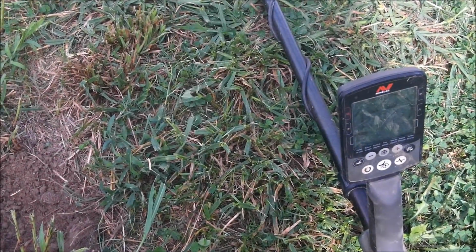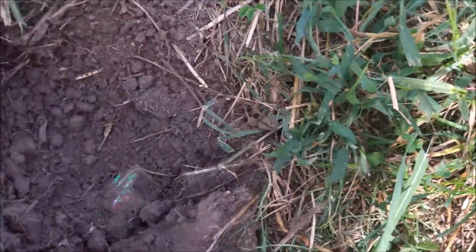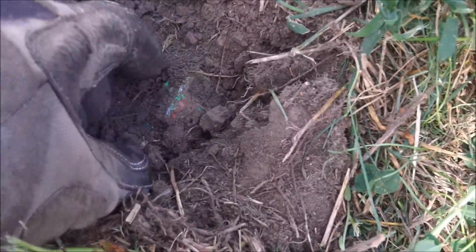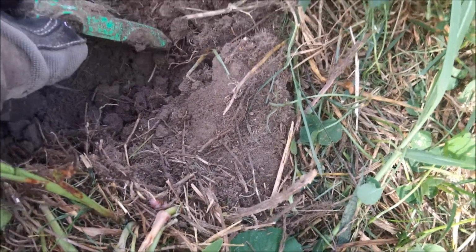Well, this one was giving me a nice high tone, 26, 27, kind of a big target, and now I know why. Got an old toy car, it looks like. I'm gonna finish pulling it out here, see what it is that I got.